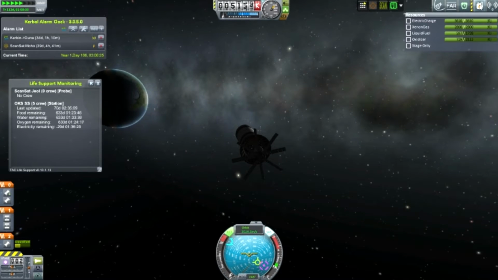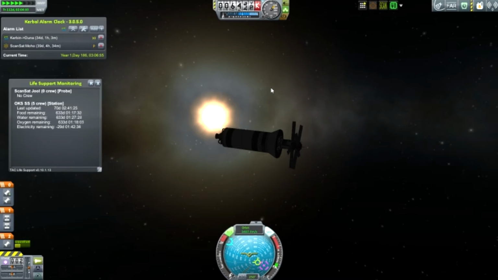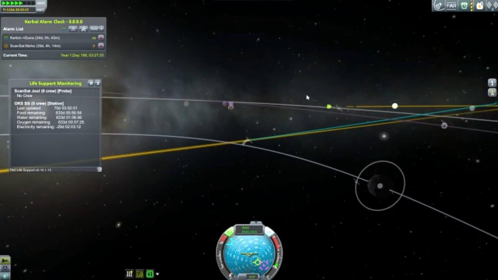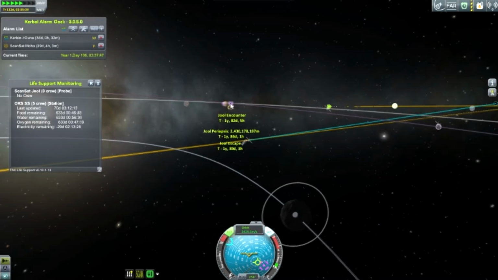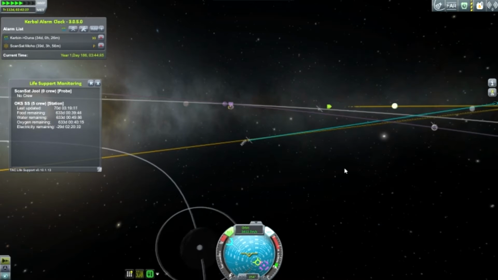Now, we don't have a lot of fuel left in this Poodle engine, but what I am hoping is that we'll be able to use the fuel in this Poodle engine to slow us down to get us into a capture orbit around Jool. That would be a huge plus. Whether or not that actually happens, we'll see when we get there. Jool is a very big planet, so it shouldn't be too hard to get captured by it. We definitely want to get our periapsis down and try to come in pretty hot.